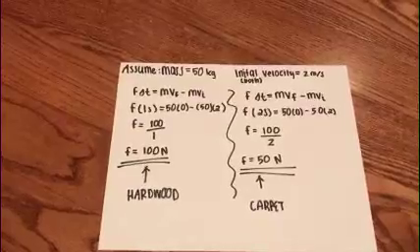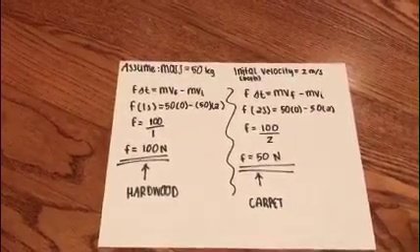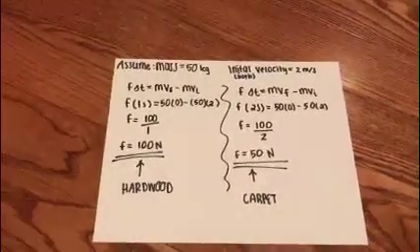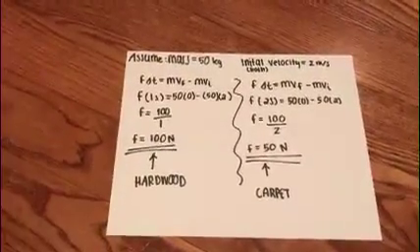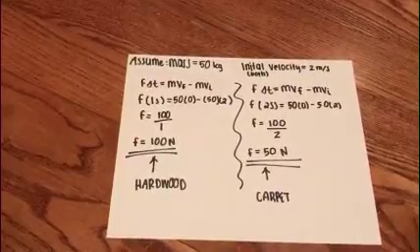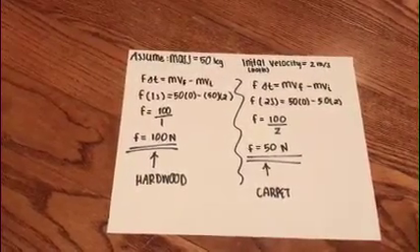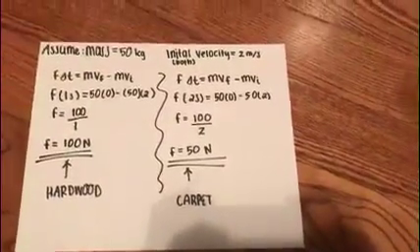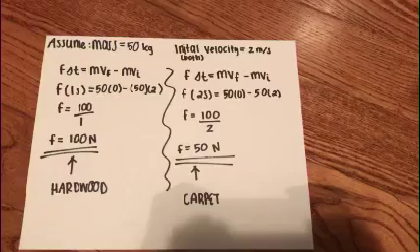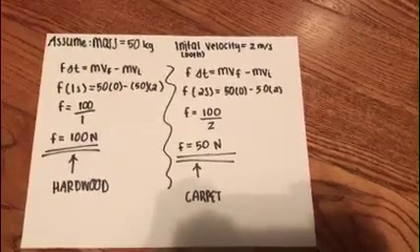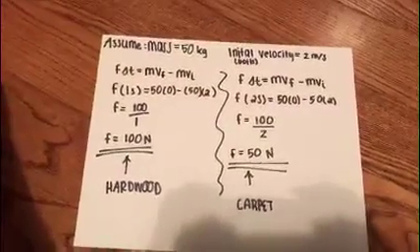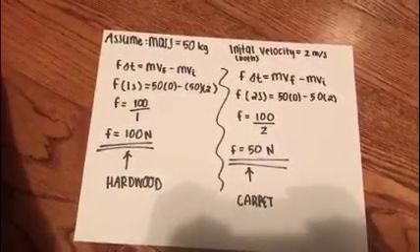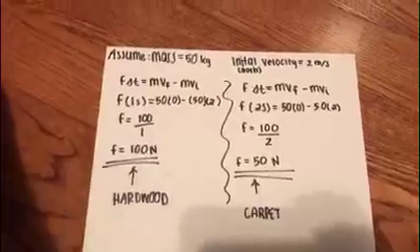Just as an example, let's assume that a senior that is falling has a mass of 50 kilograms and an initial velocity of 2 meters per second. When the stopping time is 1 second, the force is going to be 100 newtons. Over here, when the stopping time is 2 seconds, the force that is exerted by the floor is only going to be 50 newtons. So this means that when the stopping time is increased, the force is decreased because the force is exerted over the longer period of time.